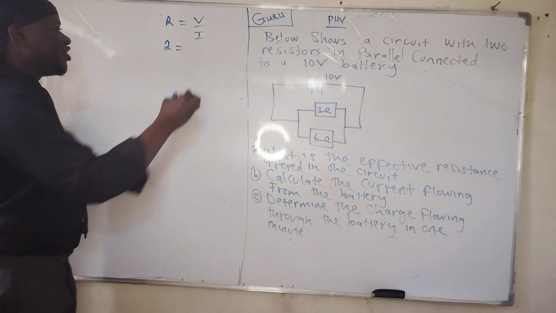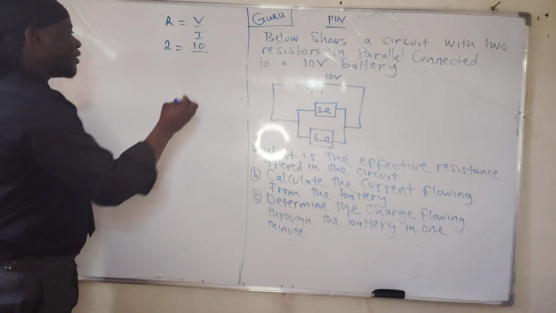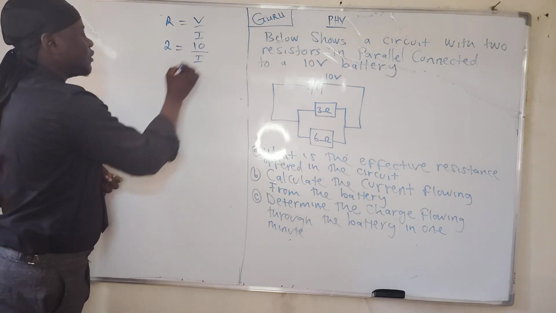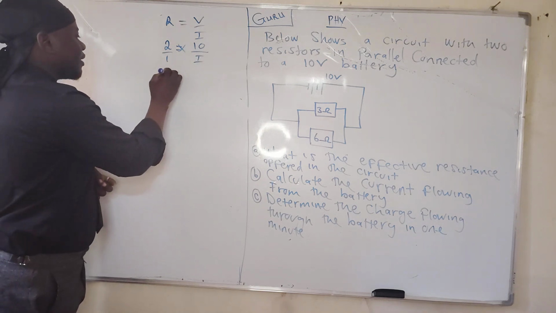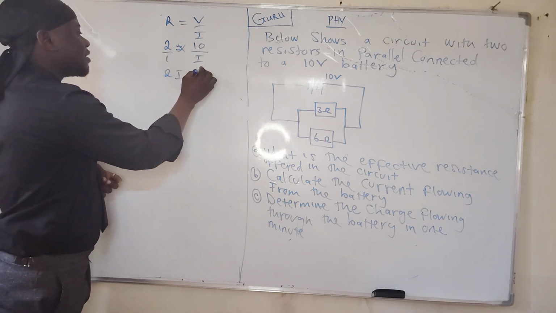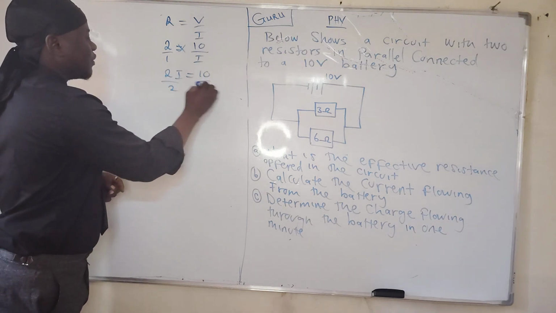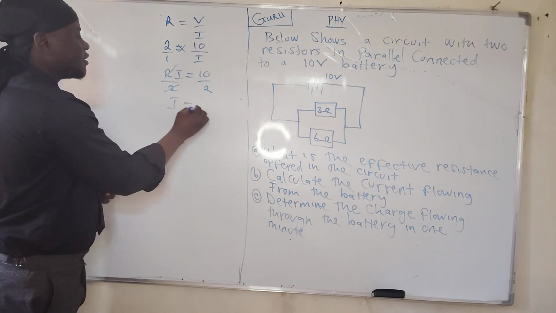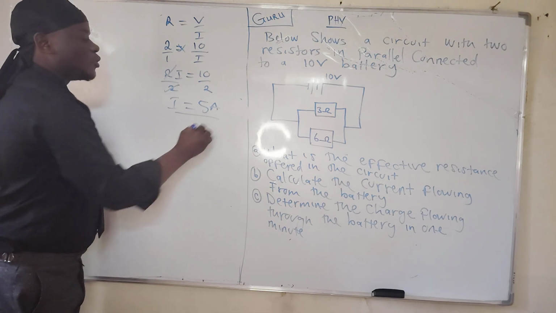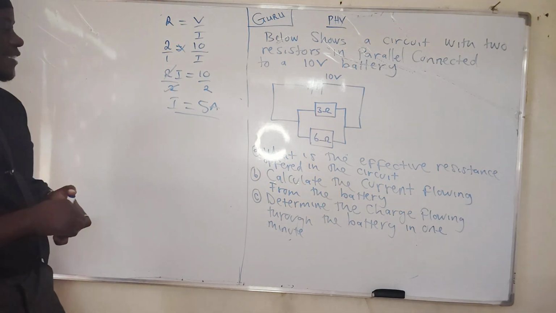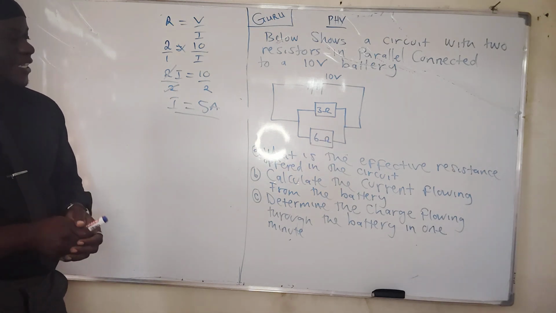V, the whole voltage, is 10, over current, the whole current now. So you say 1 over 2 cross 10 over I: 2 times I is 2I, and 1 times 10 is 10. What we need is I, so divide by 2. I equals 2 into 10, which is 5. This is your total current. 2 marks. Done.